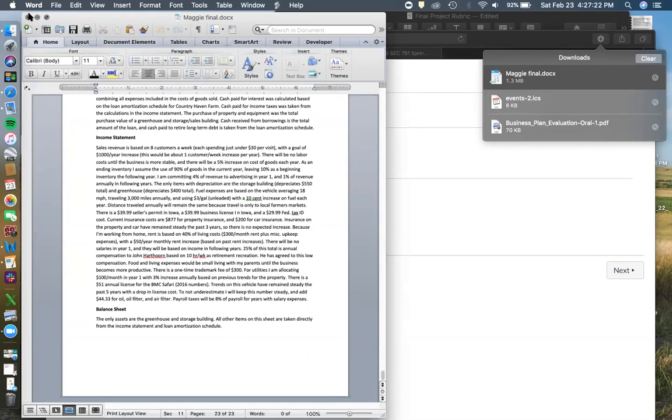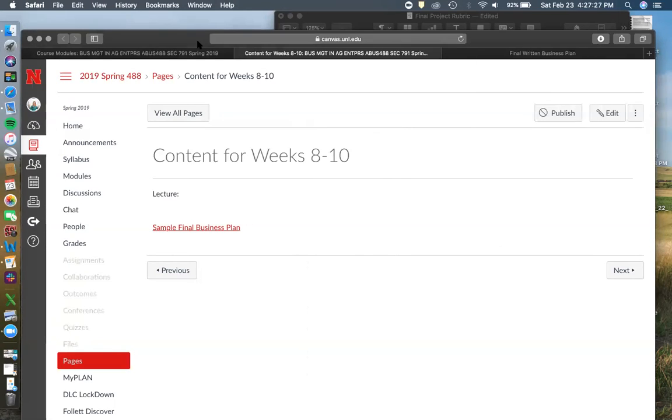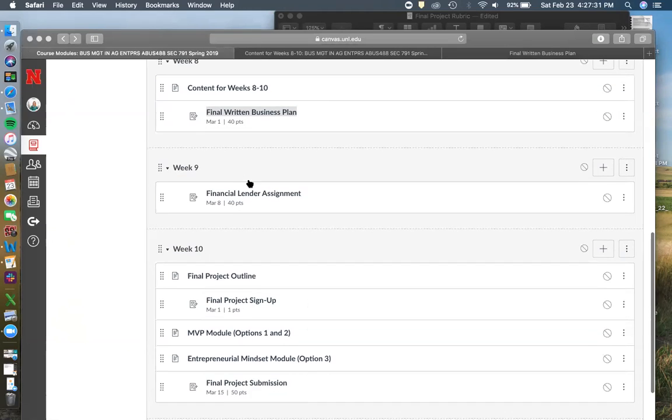That's just a quick rundown of what I'm expecting for the format of your business plans. Okay, and again, that's due at the end of the week. So I'll be getting this section 4 feedback back to you. I just finished up on section 3, so you all should have feedback on that. Again, if you have any questions with section 3 or section 4 or any other sections, please let me know.